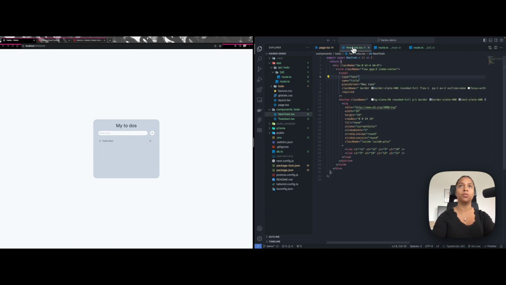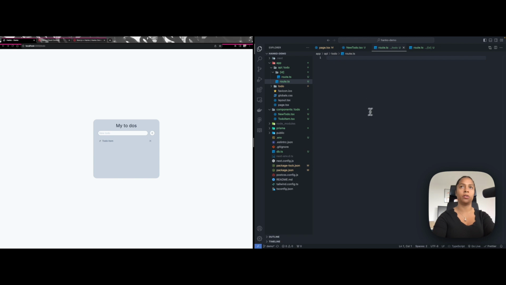Since what I want to work on is the creation of a new to-do, let me first bring here what I need for Prisma to create that new to-do.